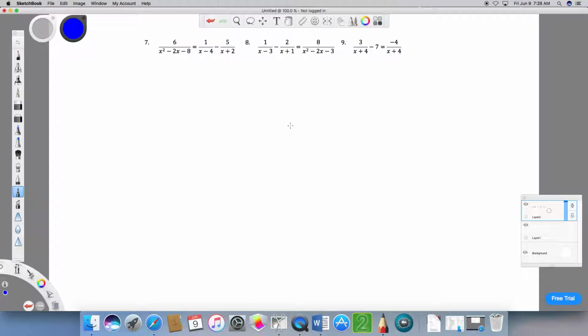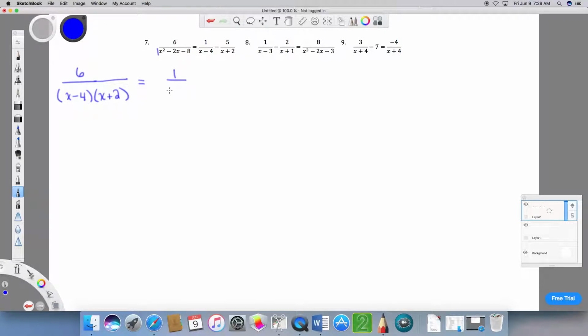On the left-hand side, we want to factor that denominator because with these ratios, we need a common denominator. At least that's the technique that we're going to use, to get a common denominator in all terms. So on the left-hand side, it's easy to factor this trinomial with the leading coefficient of 1. We need two numbers that when multiplied together give us -8, but when added together give us -2. And -4 and +2 accomplish that. Well, that's the denominator that we're going to want to see in every term.